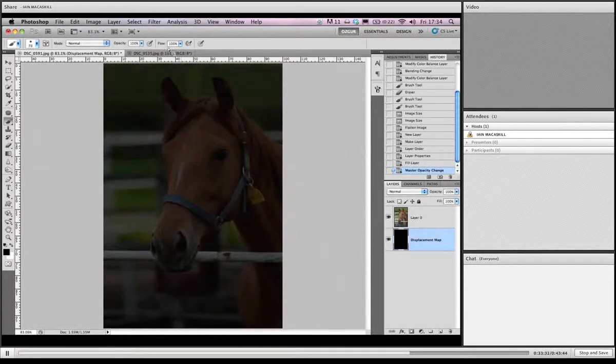I'll do this a couple more times to make the nose a little bit whiter. To check what you are doing, you can just turn this layer on and off. So I'll make this nose area a little bit whiter just by going over it. I'll get a smaller brush, do the same for the ears. The tip of the ears should be brighter because they poke out a little bit.